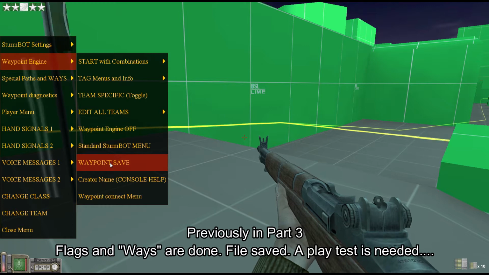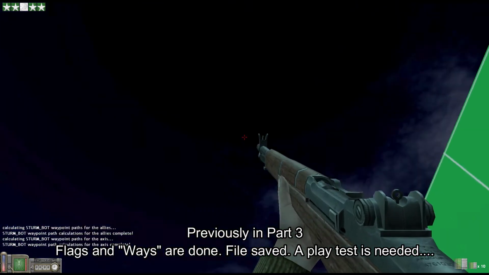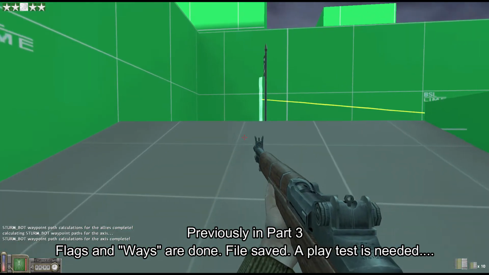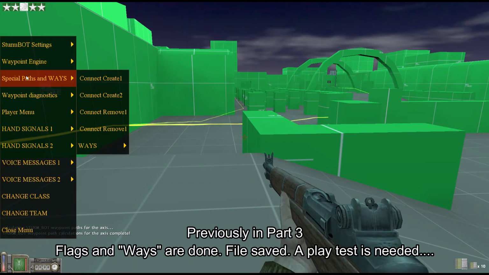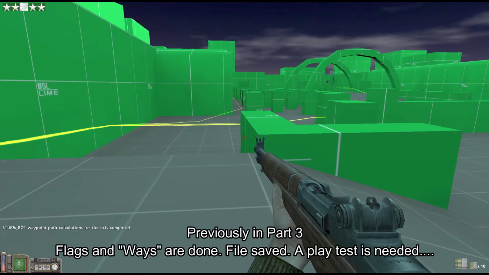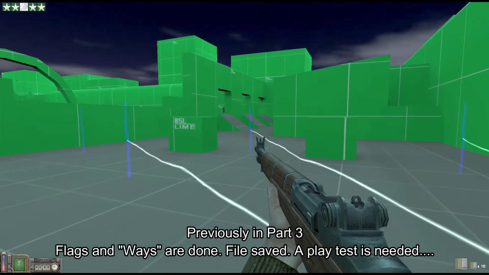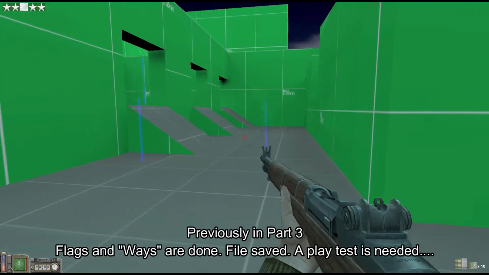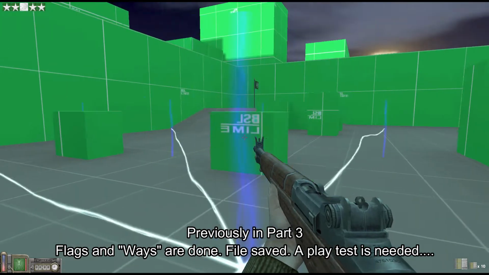Save it at this point. No problems in the chat. There's no pathways missing. Now that's a special view, so we'll turn that off. Go to special paths and ways again. Turn it off. Turn back the normal. Point, engine, engage. At this point, we're ready for a playtest.